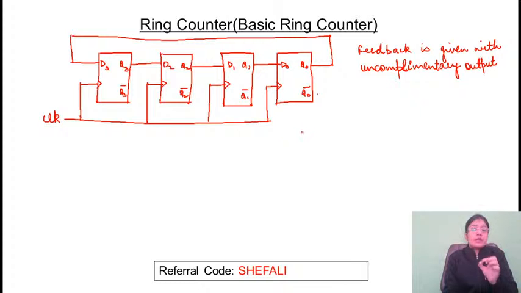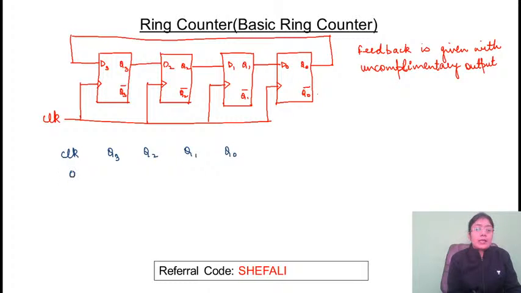Now on the basis of this, we have to identify the output. Initially, let's assume that no clock is applied, so that is 0. What is the output present? That is Q3, Q2, Q1 and Q0. What is the output available at Q0? It is 0. If you are not going to provide any input here, the output is set as 0. The value of Q2 is 0, the value of Q1 is 0, the value of Q0 is 0.